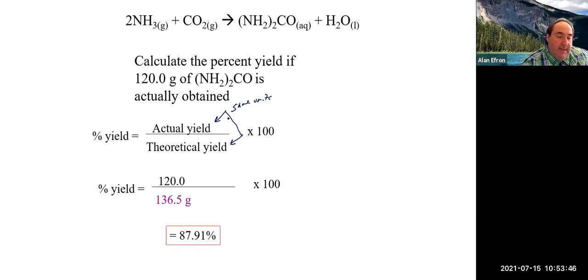So in these examples that we did, the actual yield was given to us in grams. That's why we went to grams to do grams divided by grams. But you absolutely could do moles divided by moles. You could even do kilograms divided by kilograms or any other unit. But again, they both need to be in the same unit. Otherwise, you obviously can't do grams divided by moles. That won't come out right. So you have to make sure they're the same units. Other questions on that?